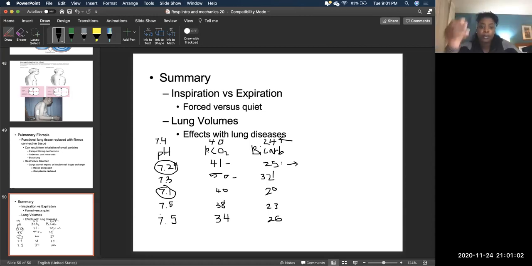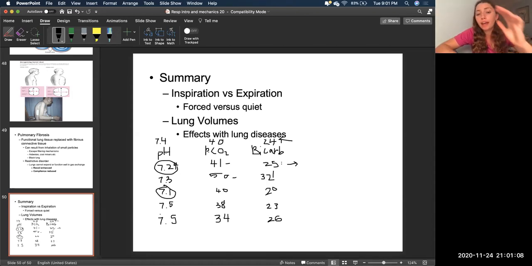I would take the lower one, the CO2, so the pH is elevated. Less carbon dioxide can cause the pH to get higher, because there are fewer hydrogen ions. And the bicarb is lower, which means there's less bicarb, and that makes it more acidic. Oh, I want to change my answer. So it's the bicarb that has more effect.